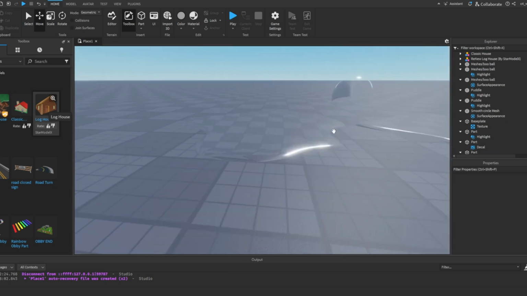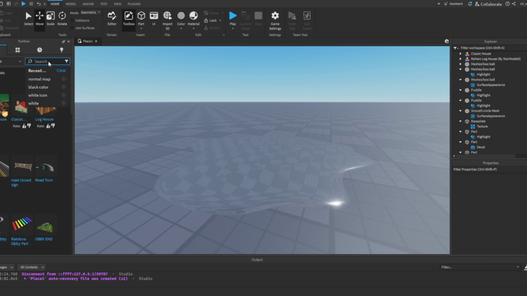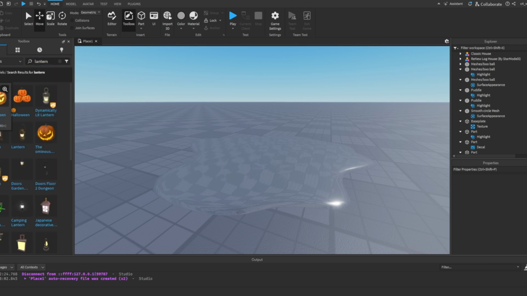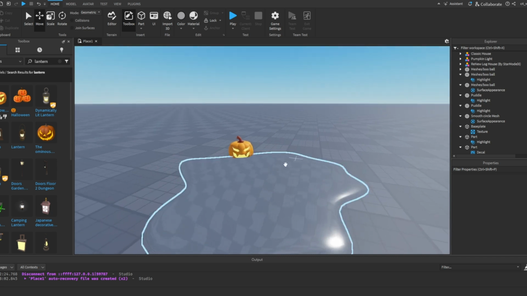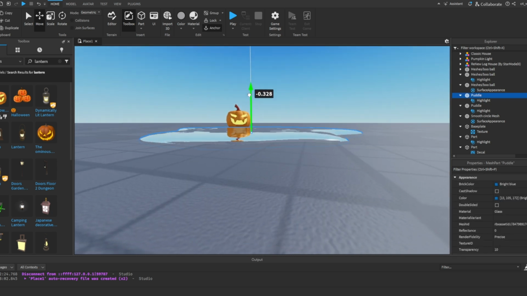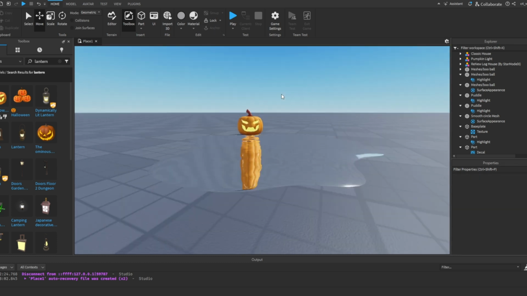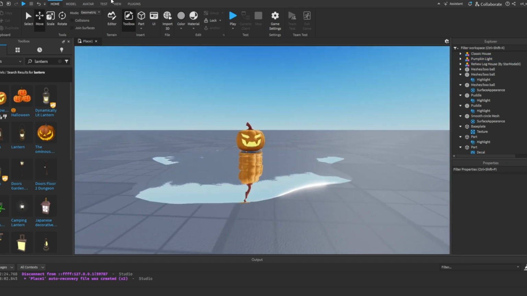Now something you can do with the puddles, which I did, is go to your toolbox, search up lantern, and you will find, for example, Halloween lanterns or stuff like that. So I will just grab this and put it inside. So now that you have this, I suggest putting that puddle just a small or mostly into the ground like that. So it will look like that, and it's close to the ground where you can perfectly see the pumpkin being reflected. Now what you can do is make it night.